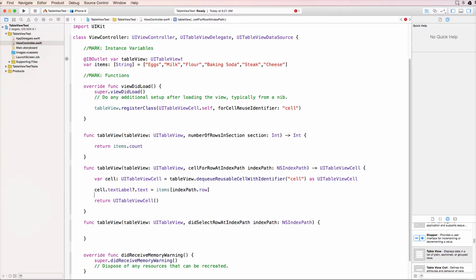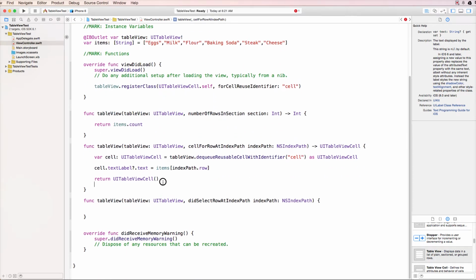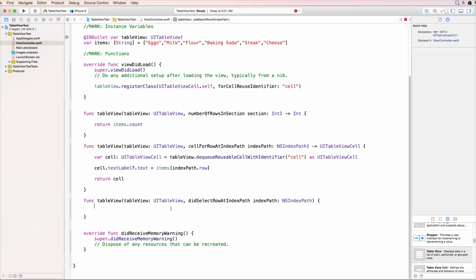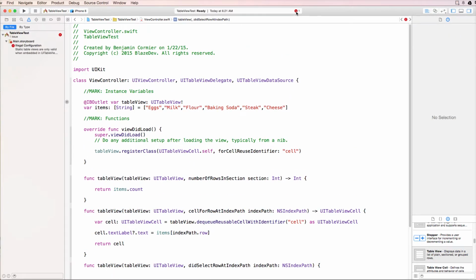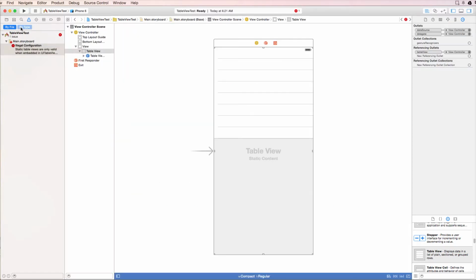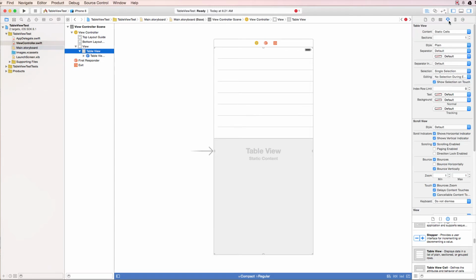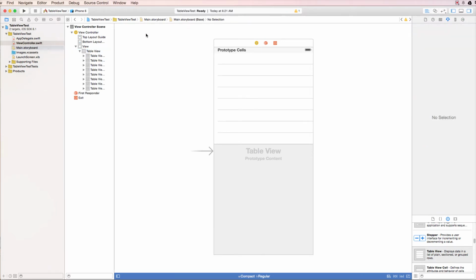So what this is doing here is we're just going to set the text of the cell to whatever is in that index in our items array, and we're just going to return that cell now. So this is us just creating that cell. I got an error here somewhere. Oh, and sorry, just make sure to make that dynamic prototypes here, and you should be fine.